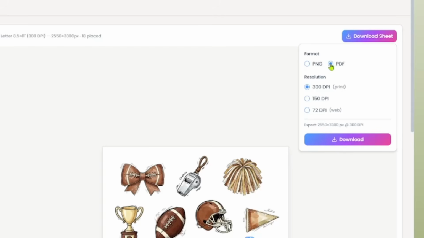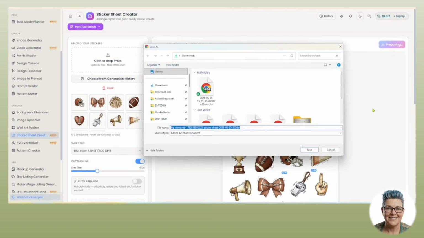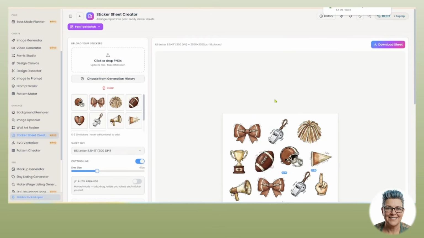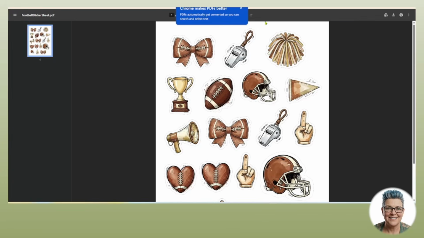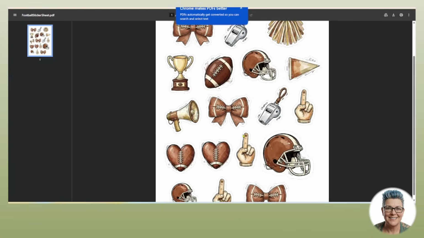I know it's a printable, so I'm just going to download it as a PDF, 300 DPI, and I'm going to call this football sticker sheet. And that's that. Now I can open this up in Chrome. So here is our sticker sheet.